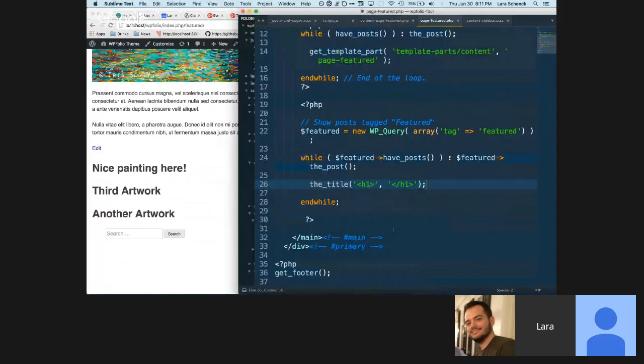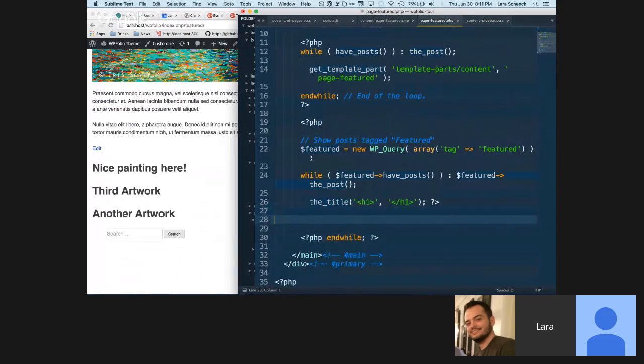Of course, another way to write this would be, if I was outside of PHP, I could have h1, but I would need to be inside of the loop. So I can close my PHP tag, and I'll make sure I open it here. And then I could say h1 tag, and then I need to open PHP.